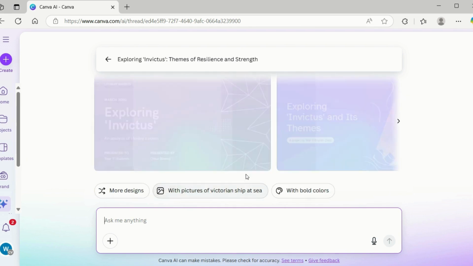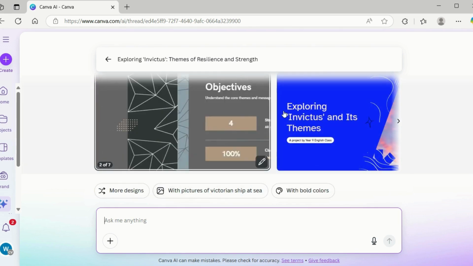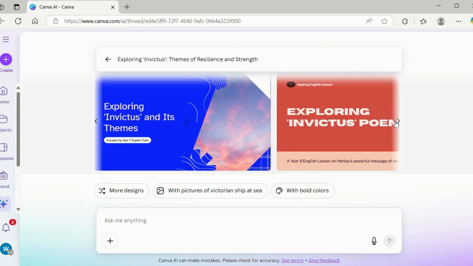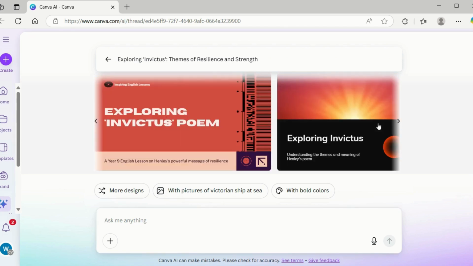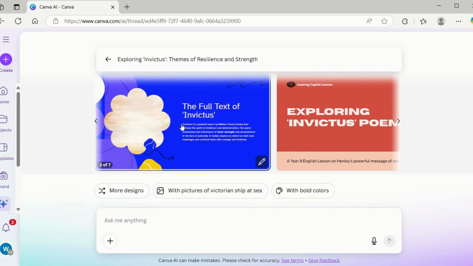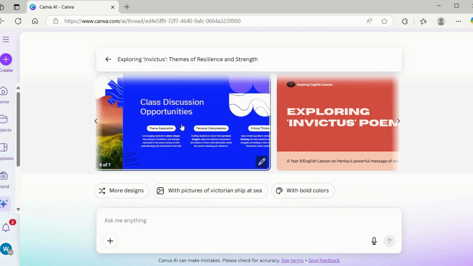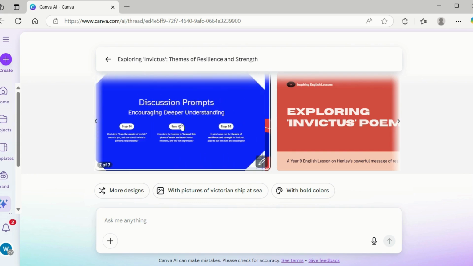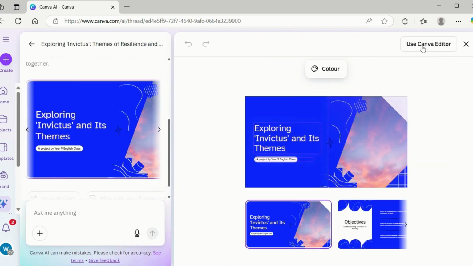So we'll just let it do its thing, and you can see that it's generated quite a few different versions of the same presentation. So we're going to go with a blue theme. Let's say we're happy with that one. Let's say again, if you're not happy with necessarily the content, you can rephrase and reformat.